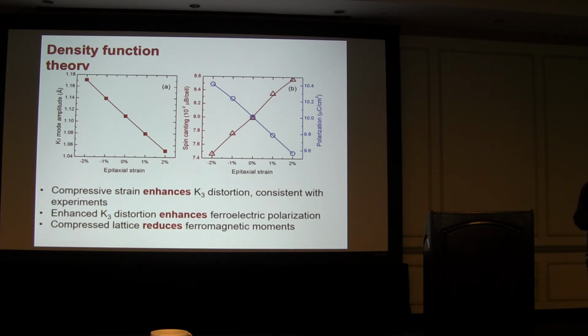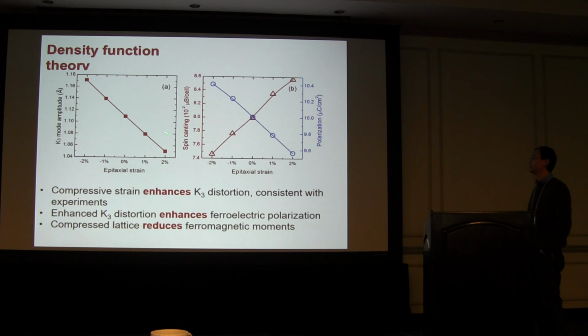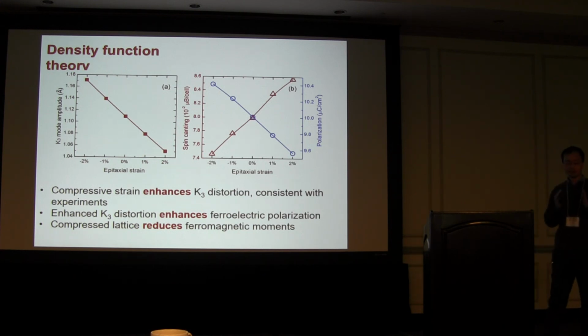Okay, so up to here, that's what we did experimentally. Of course, there is some more future work to do, but at that point we asked for help from our deep theory collaborator. First thing, of course, is to confirm what we have observed. Indeed, this calculation is very consistent with the experimental result. So epitaxial strain, when you compress it, you really do have a higher K3 distortion. And without much surprise, when you have higher distortion, the ferroelectric dipole moment is also enhanced, which is a curve similar to this.